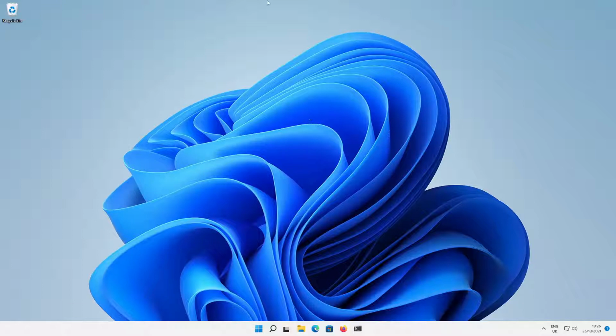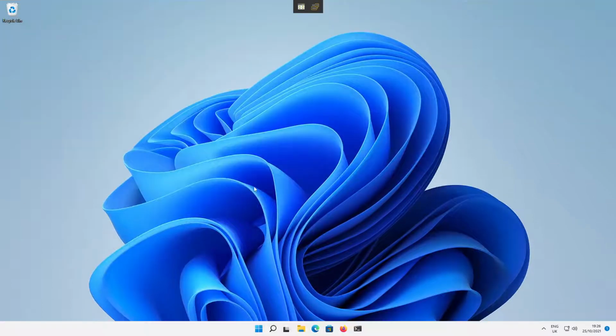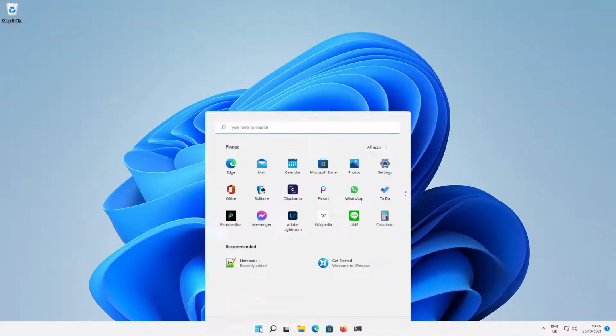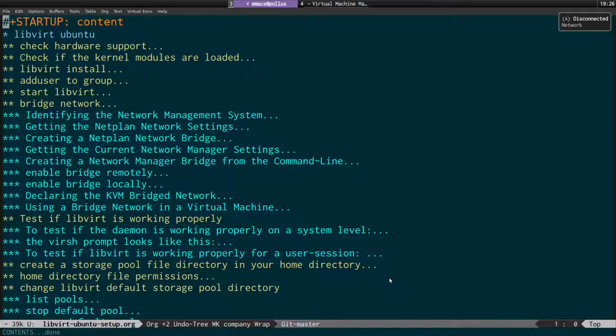We've got 1080p. So what I'm going to do is come out of this. Actually, I'll just shut this down. Let me just go back full screen. I'll shut this machine down. And what I'll do is actually go through all the steps and create another VM from scratch. We'll just shut this down. And what I'm going to do is come across and go through all the steps that are needed.